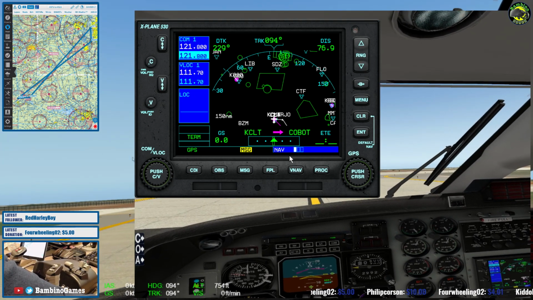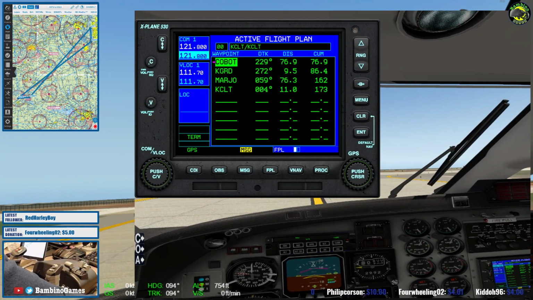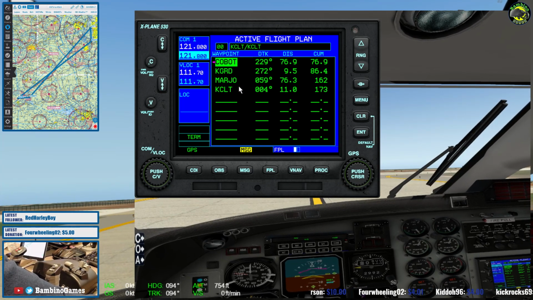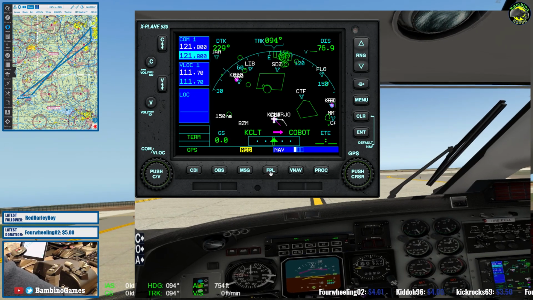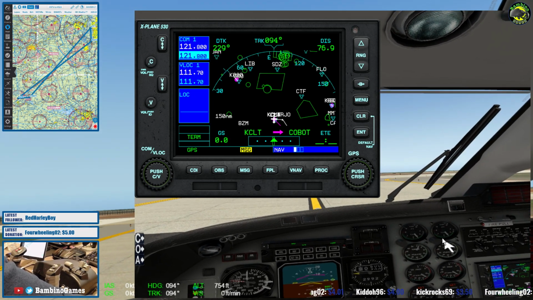I'm just verifying with my other plan here. So we're going Charlotte to Cobot, and Cobot into Greenwood, and then Greenwood to Marjo, then Marjo into Charlotte, right? So that's the correct way. Just want to make sure.